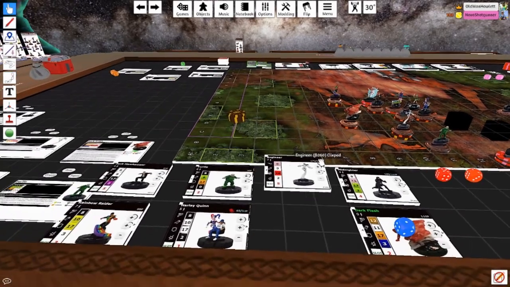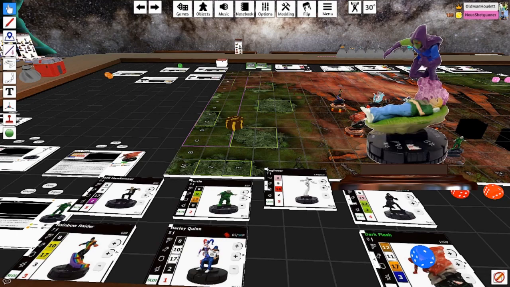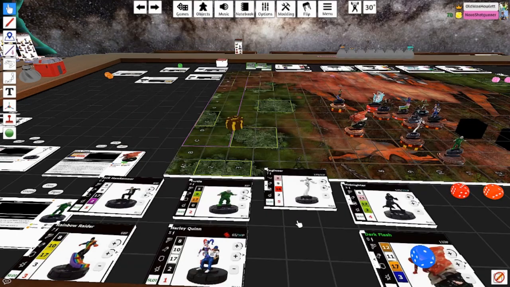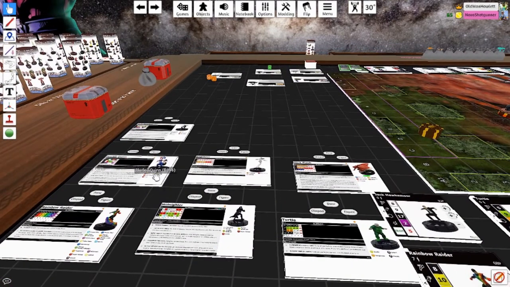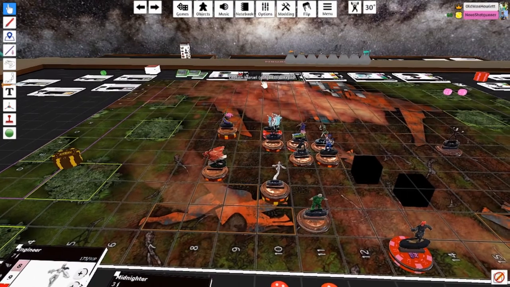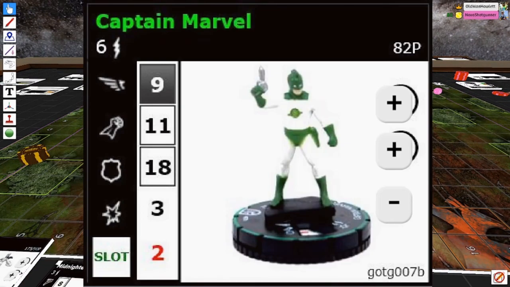Harley Quinn is going to go ahead and, let's see, Sleepwalker has a reducer? No. Yeah, let's go ahead and poison. Poisoning, probably Sleepwalker and Captain Marvel, as neither have reducers. Yes, good. Let's see. Sleepwalker's the same. Captain Marvel, roughly the same. Also the same. Exactly the same. Still can't outwit him.